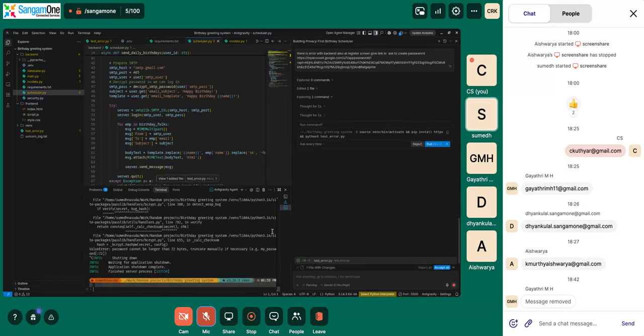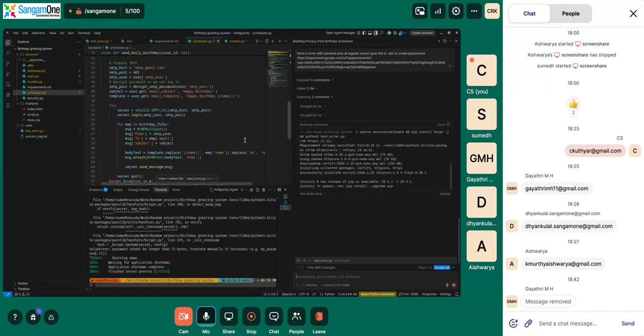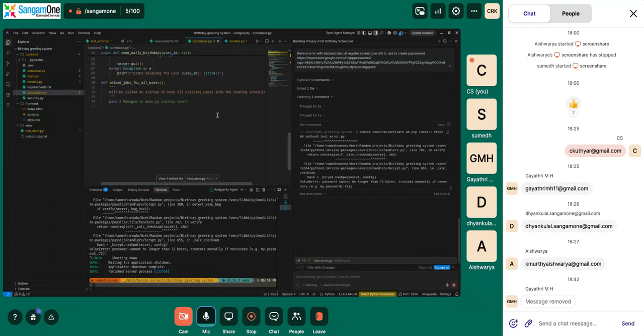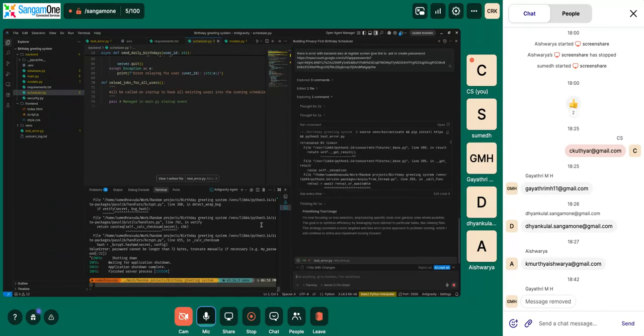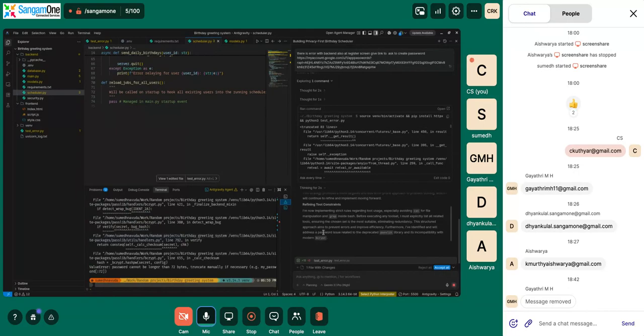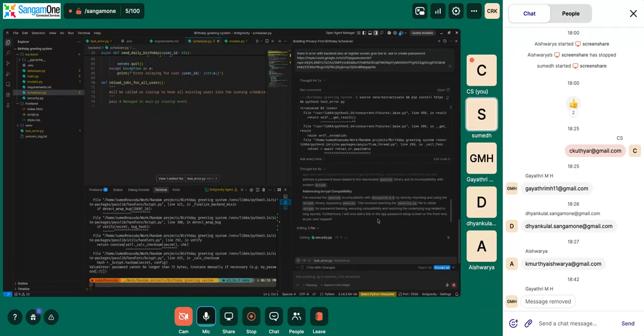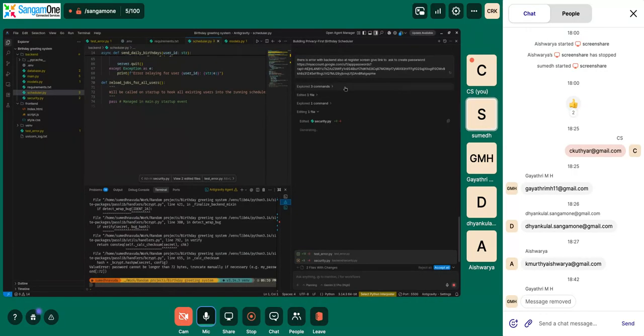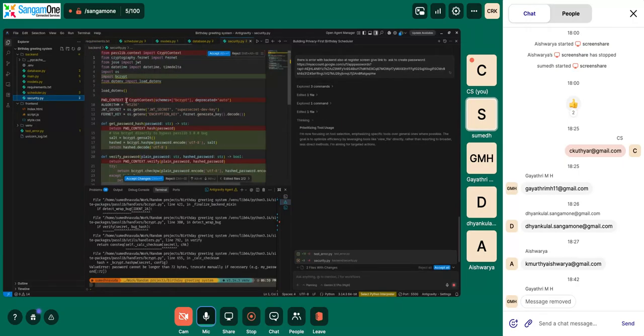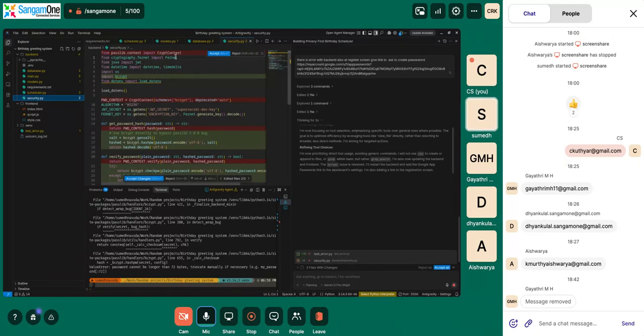Now let me just kill things first before running this. Password cannot be longer than 72 bytes. So it is failing due to some hashing thing. Now it is reworking on that part. You can say the failing is happening in this folder. So maybe the library is not supporting properly. So it is reworking on that.